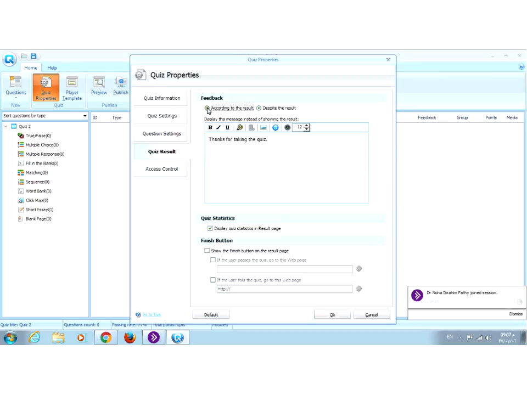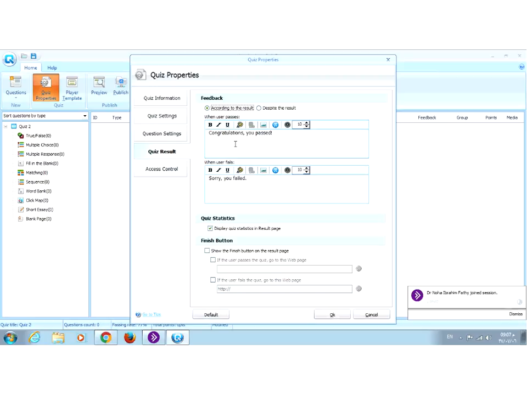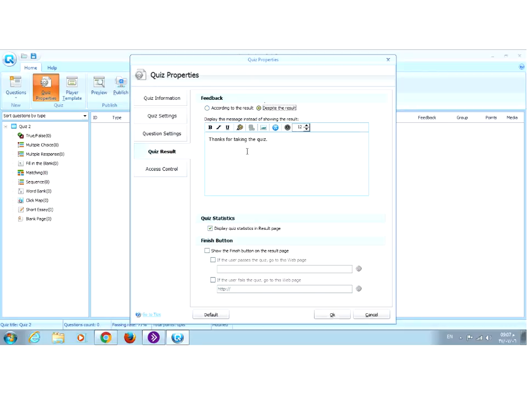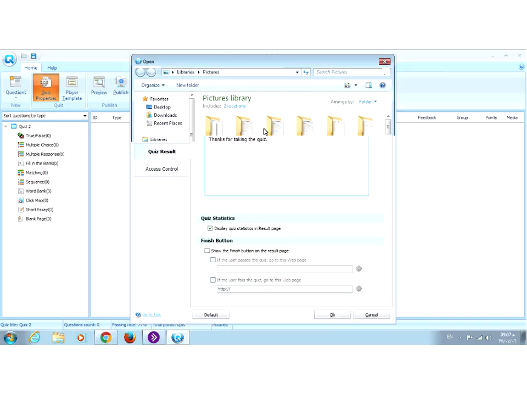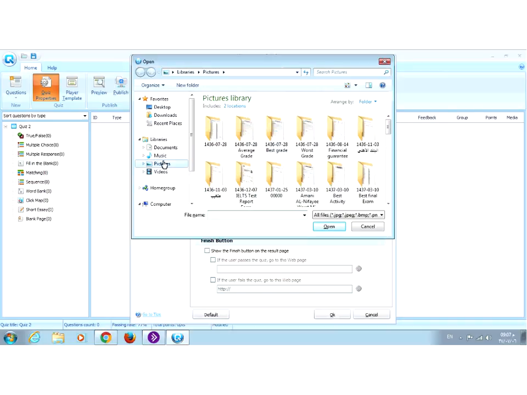Go to quiz results. According to the result, you can say, congratulations, you passed. Or when the user fails, you can say, sorry, you failed. Or despite the result, you can say here, thanks for taking the quiz.